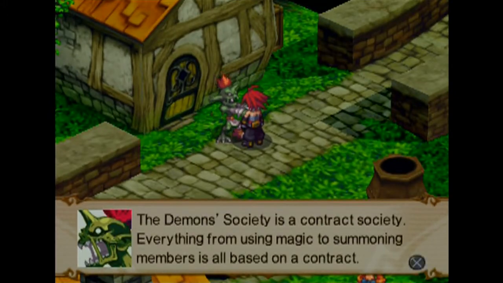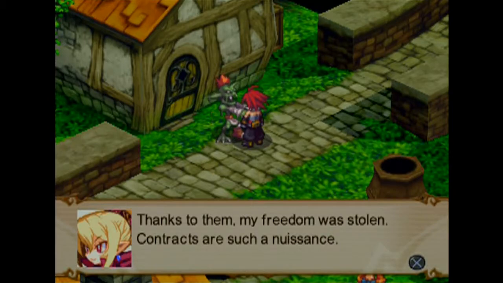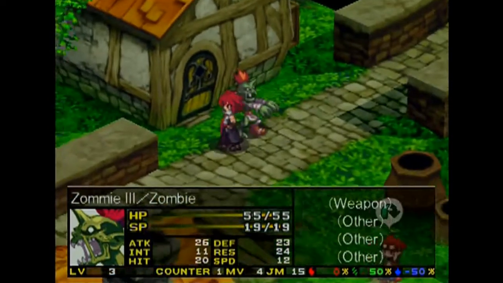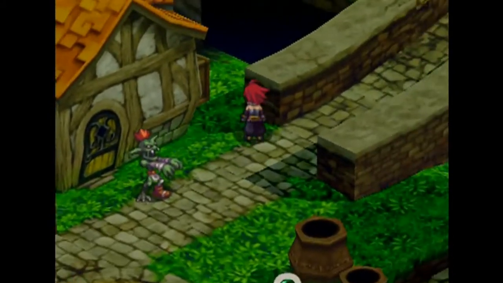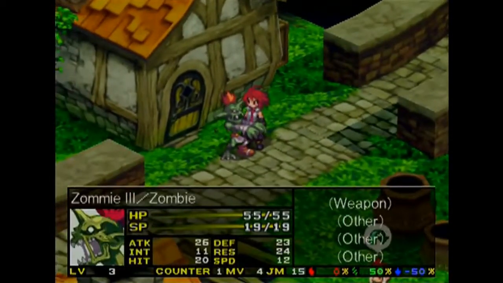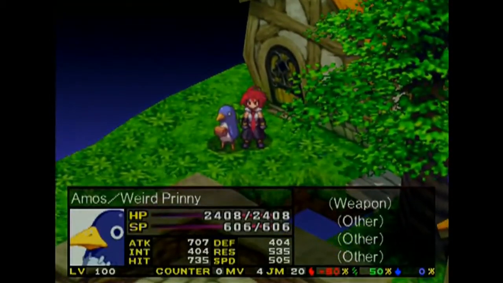Interesting. The Demon Society is a contract society. Everything from using magic to summoning members is all based on a contract. Thanks to them, my freedom was stolen. Contracts are such a nuisance. I hear you, man. It's like how you have to click accept on any iTunes terms of service, even though you don't actually agree, but you can't use the program unless you click accept. It's such a nuisance. It's kind of bullshit, actually.